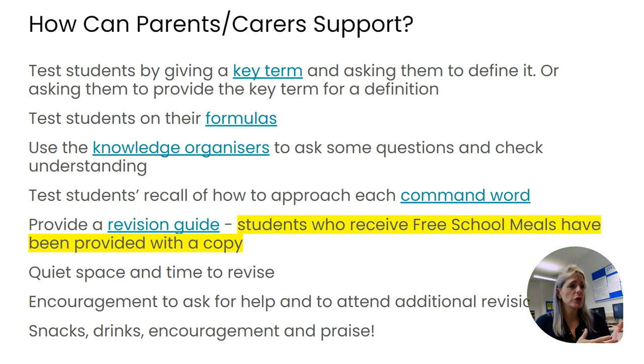You can ask them how they would approach each of those command words. So are they making a point, linking it to something else and using connectives, or are they just writing down a piece of knowledge? Ask them to tell you what they're going to do when they see each of those command words. And of course, as I mentioned, students all have access to the revision guide, but I have just linked in here. So if you still need to get your hands on one, then that's the link to the Amazon site where the book is available. I think it's normally around £7. Students who receive free school meals have been provided with a copy of that booklet in school, which they can obviously take home and use freely.